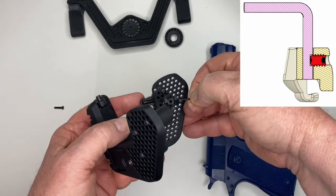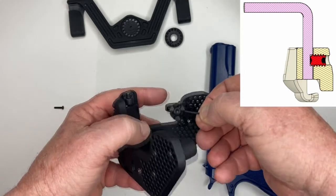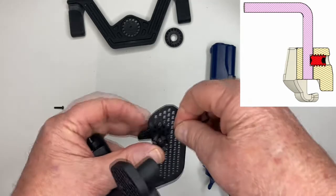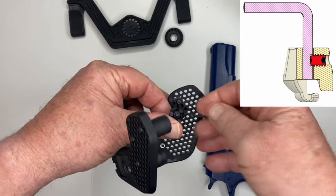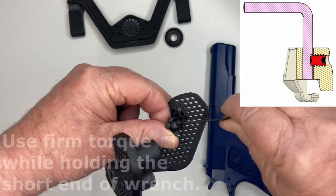There's 2 tricks to getting good alignment. The first trick is to make sure that the hex key and the lock shaft are parallel to each other. The second one is to make sure that the lock shaft's end is flush with the trigger guard stop, as shown in the cutaway drawing.